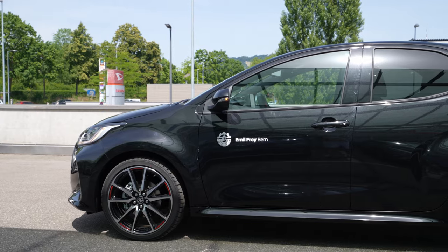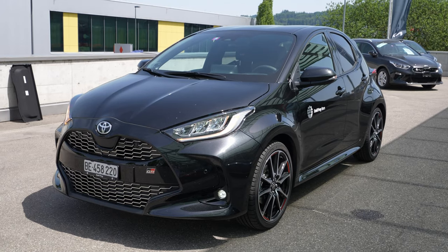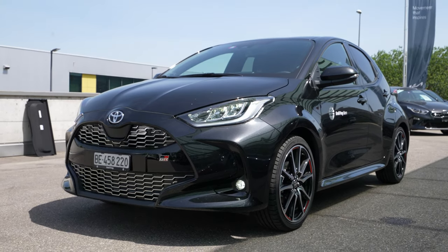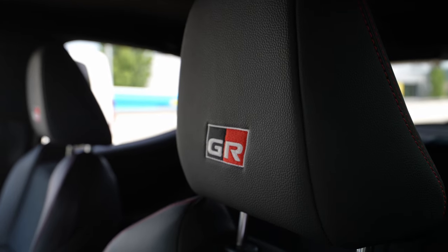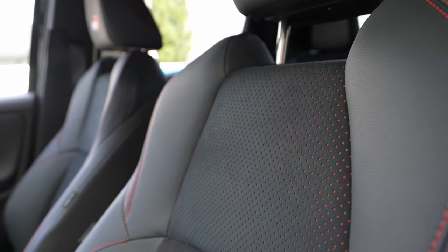This Toyota Yaris GR Sport is perfect because you have a different suspension. It comes with stiffer suspension. They work on it and make it much more aggressive and much sportier. They make the body much stiffer, to be better in handling, in curves and stuff like that. And it also comes with the interior of the GR and the exterior. And the exterior is beautiful, guys.